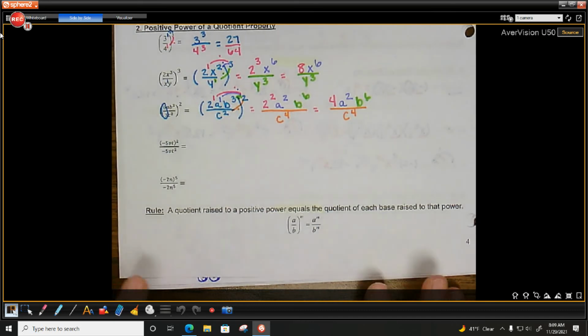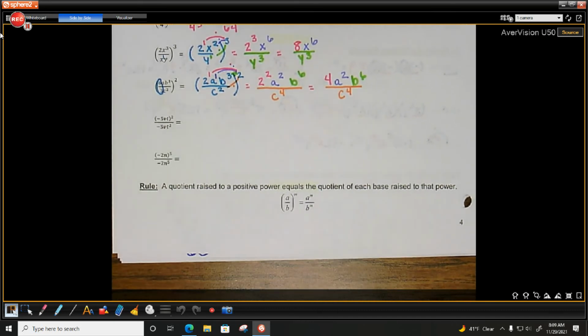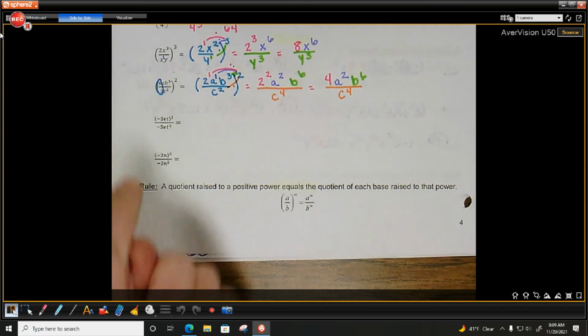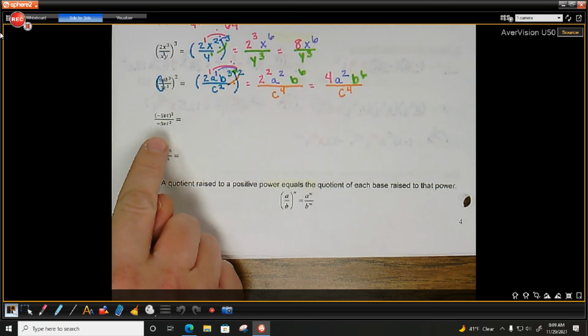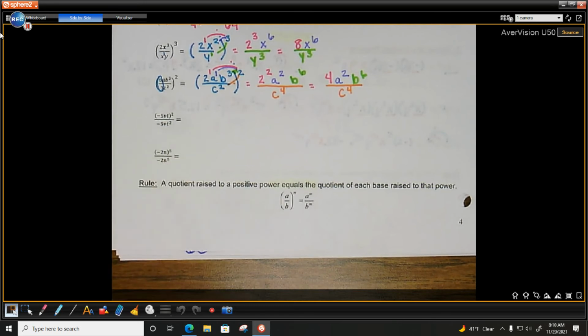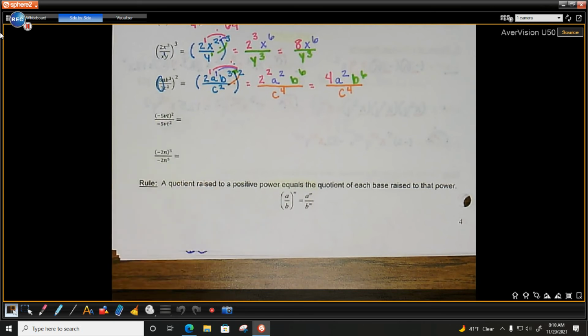Okay, so this one, you cannot start crossing things out because my numerator's in parentheses and the denominator's not in parentheses. You only can simplify your fraction if they're both outside parentheses or both inside parentheses. Right now, the numerator's inside, the denominator's outside, so we cannot just start crossing off these -5s, the v's, and the t's. It does not work like that, okay? So we're going to first just look at the numerator, and we're going to simplify just the numerator.